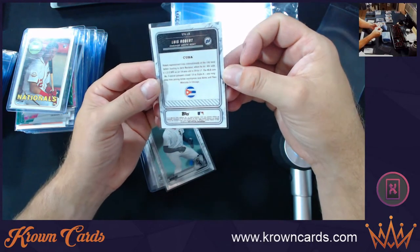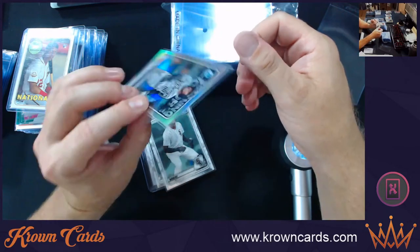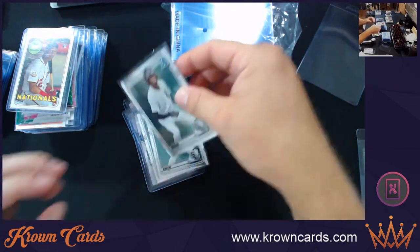Cuba. I'll probably hold on to that one. Wait a little while. See how it looks.